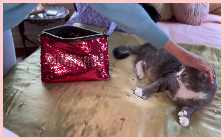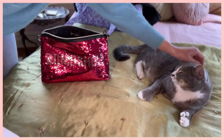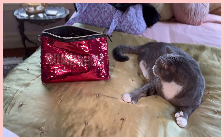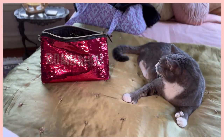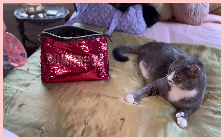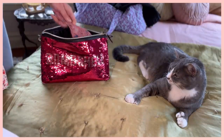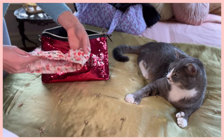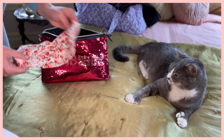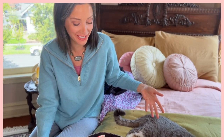Oh, and my little helper, he always wonders what I'm doing when I'm packing up my bags. Where are you going, mama? Okay, I'm gonna get some little things together. My mom has most stuff I need already at her house because I keep a little kit, like all my facial products, but I always love to pop in my own hairbrush. And then I finally got some new headbands because we're gonna be doing some yard work too, and I just don't want hair in my face. I get a whole lot of help around here, as you can see.